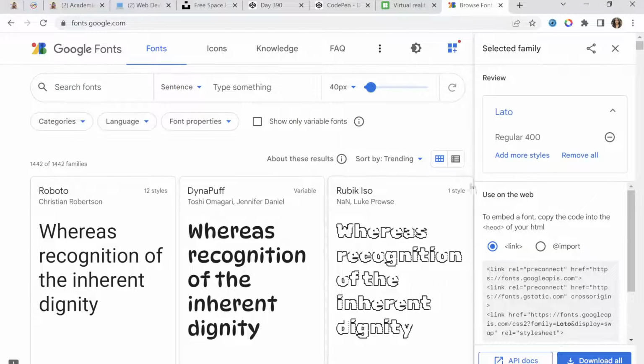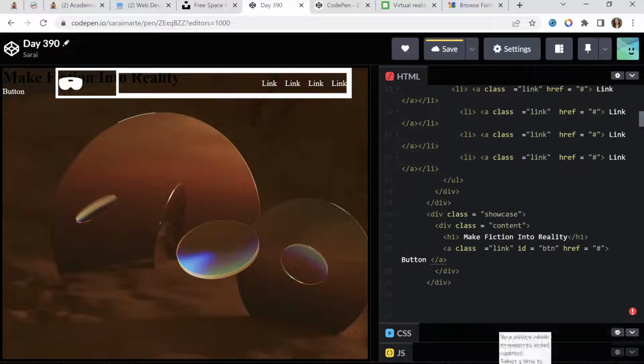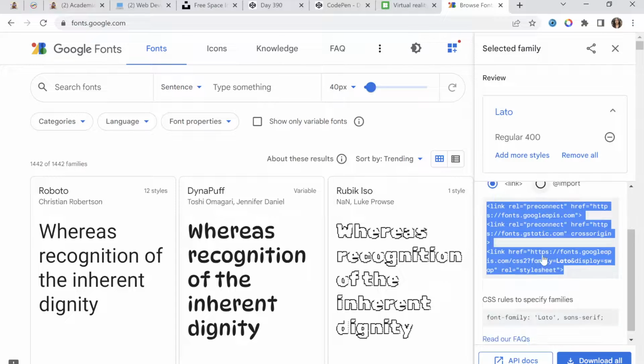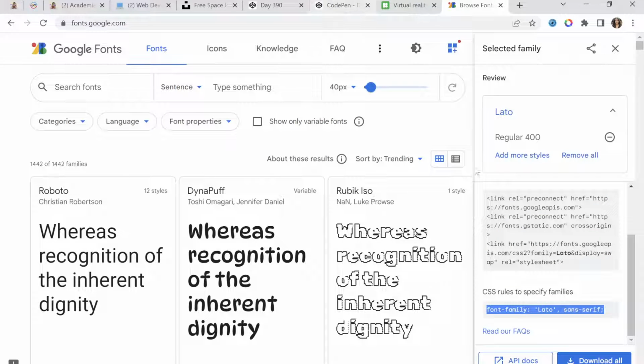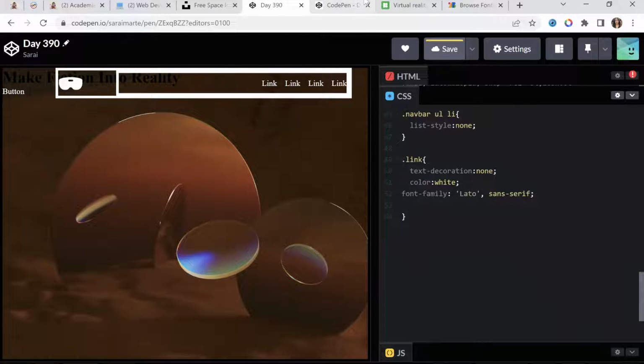So just search up Lato, add the regular 400, and then go here to selected families, select the link, and then you go into your head tags, right? Because this is so that when I use the font properties in my CSS, it knows where this font is coming from. And that's because I put it in the head tag, where it's kind of like all of the backend information. Alright, and then I can copy the font family rule and then go to CSS and just paste that in here, and you'll notice that the links are changed now to a different type of font, which is really cool.